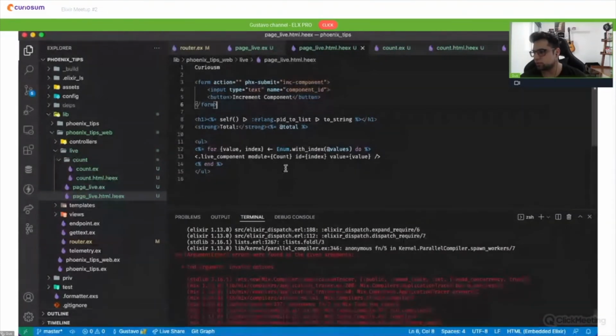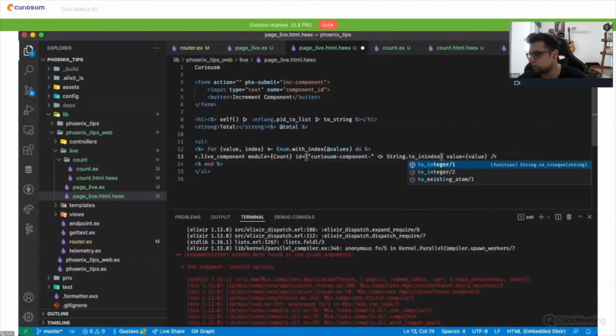I'm just going to modify our ID like Curiosum component, just to show you how it works. Here, this is gonna be string. So I'm sorry, integer to string.